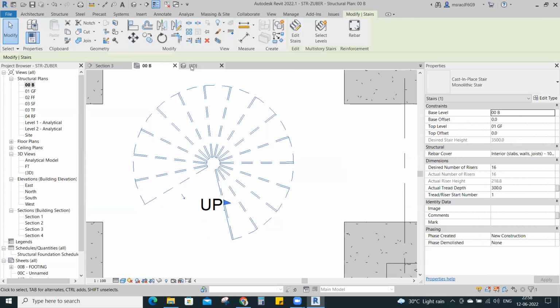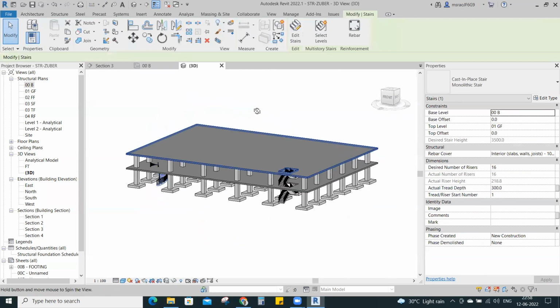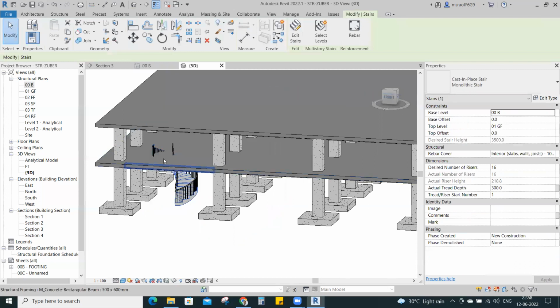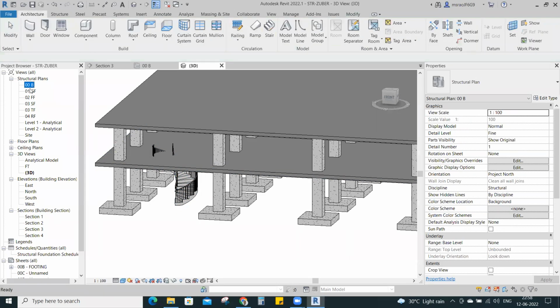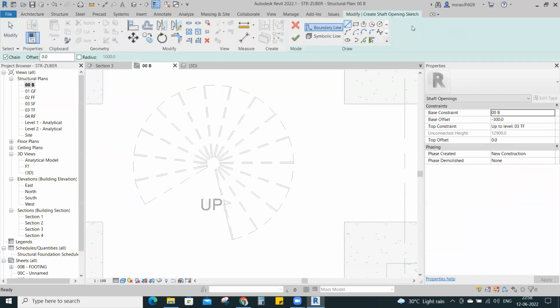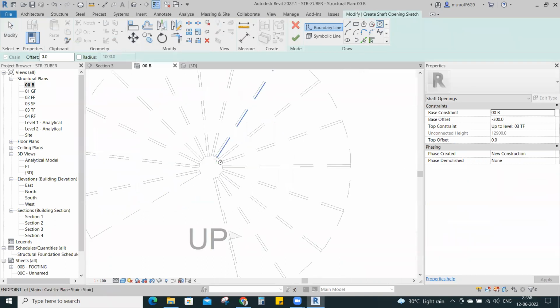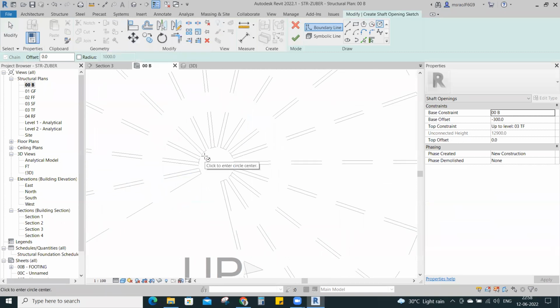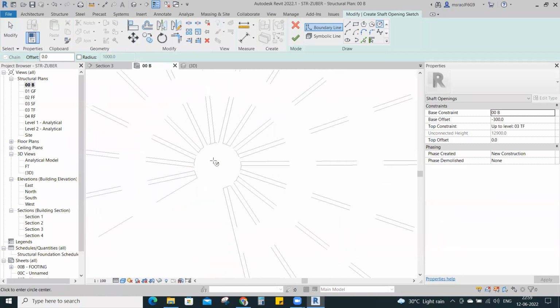So let us see in the 3D view. If you want to create a shaft in a circular shape, go to shaft. You can use the circle. To draw the circle, we should have the center. So if I want to go to the center, I need to use the O-snap command, O-snap with the center.